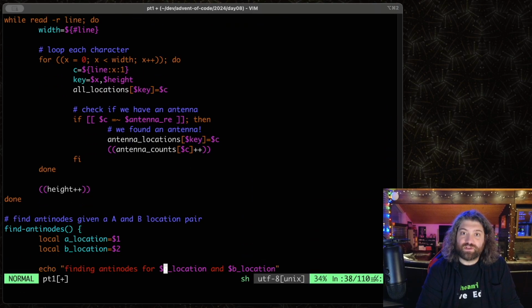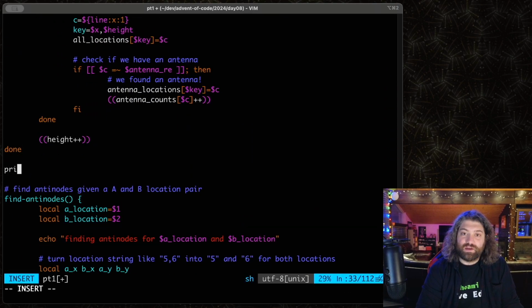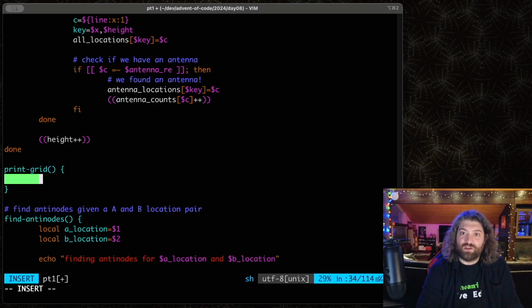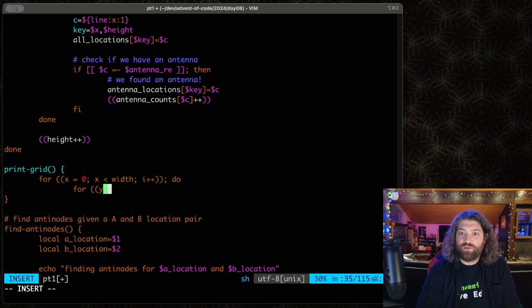Yeah, let's make a function called print grid. And we have, I think it's all locations. So we can do a for x equals 0, x less than width, x plus plus, do for y equals 0, y less than height, y plus plus, do.